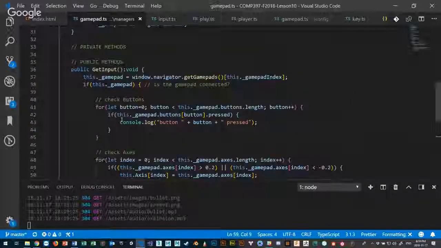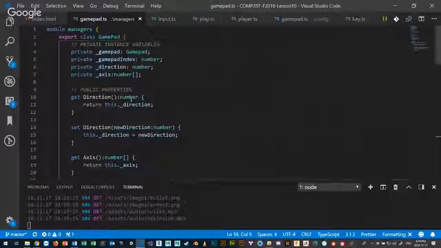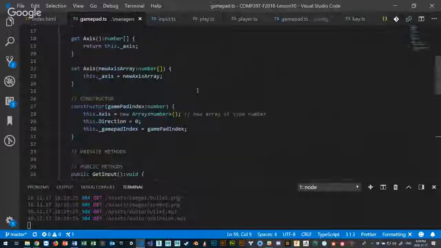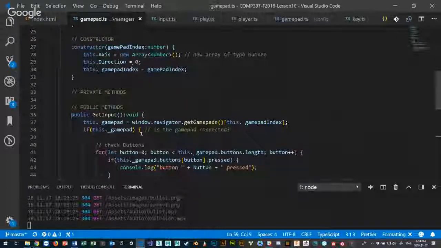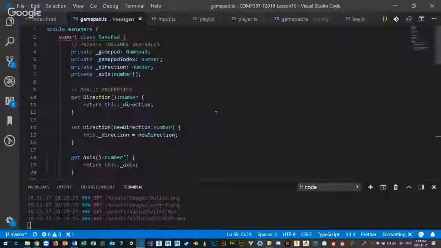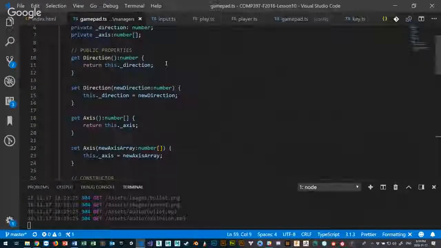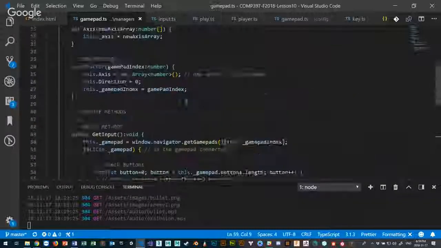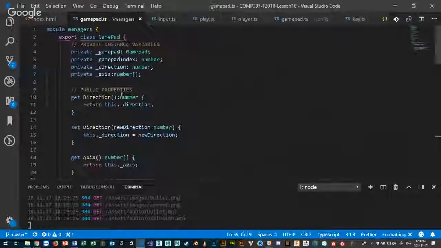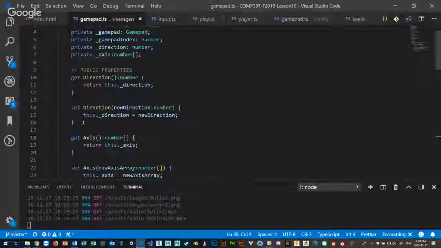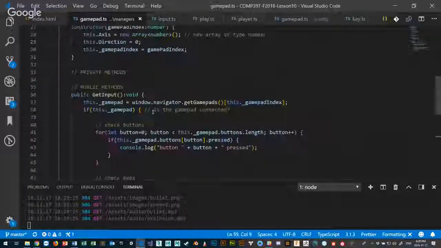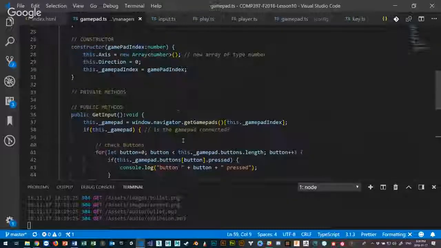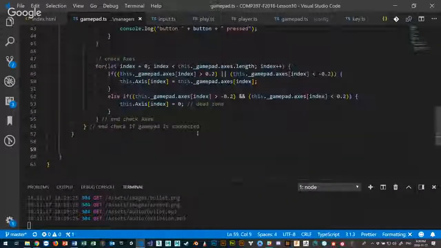Now, I've put it here, but is there something that you guys can see that I can incorporate this stuff? This is the old code that I had, all right? Can I incorporate this stuff in my input manager somehow? Yes. I mean, it's pretty separate. One thing I have is direction. Remember we talked about this. Direction right now is absolutely useless. I put it in there, but direction could be more of a player direction. So I don't even see that this is relevant right now in my input, right? I'm not doing anything that requires an input whatsoever.